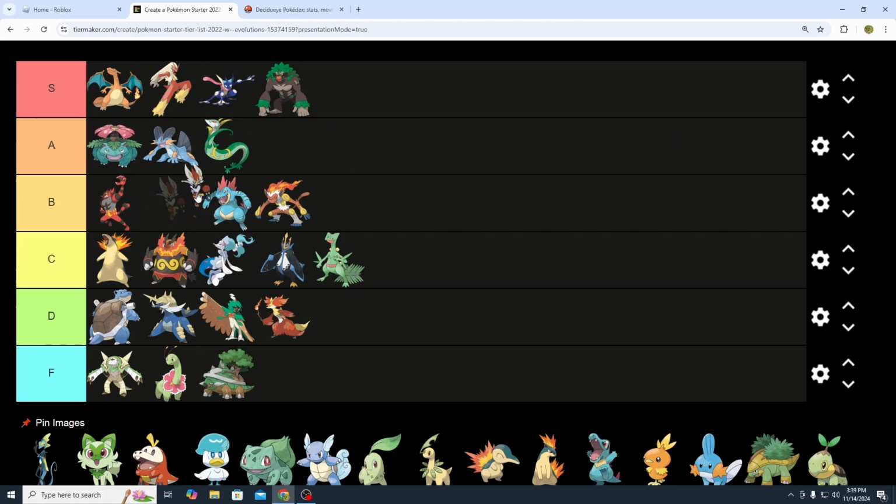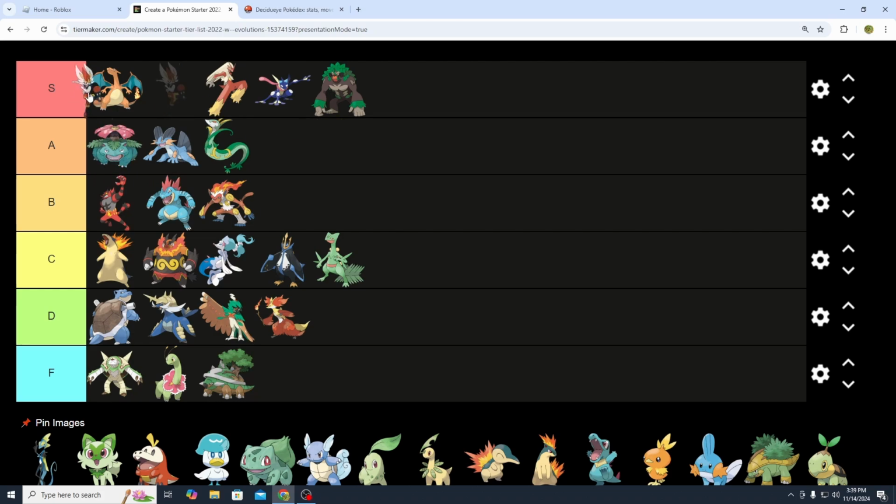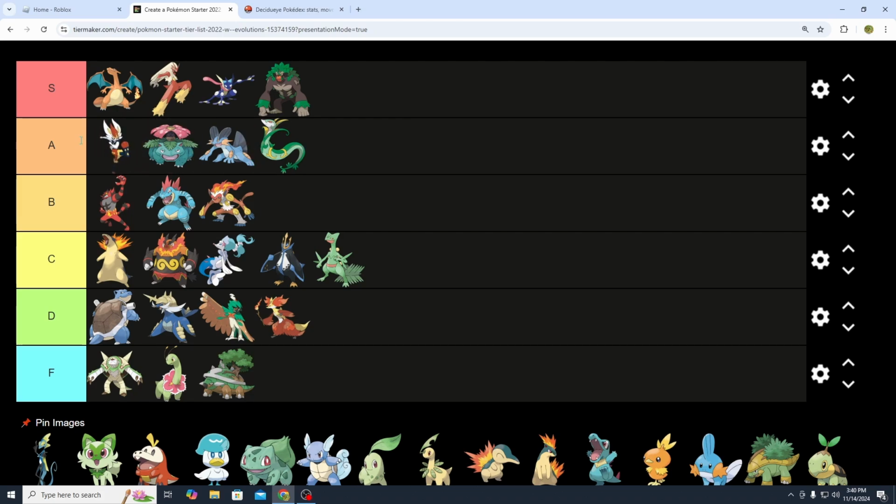Cinderace, also low key same as Rillaboom. You can either put him in A tier or S tier. And now I'm low key starting to think that I'm a little too generous with the S tiers. So I'm gonna leave Cinderace at A tier right here, man. His hidden ability is Libero, which is pretty much the same as Protean.